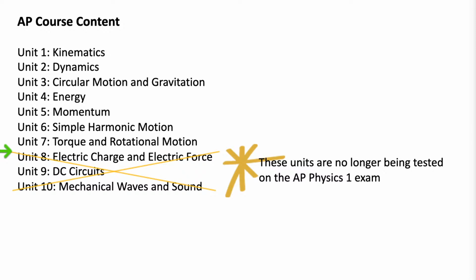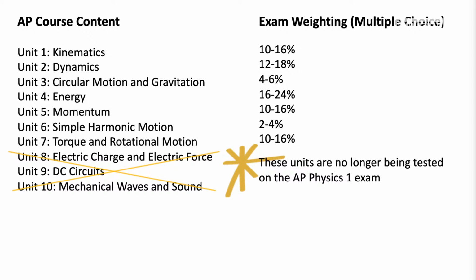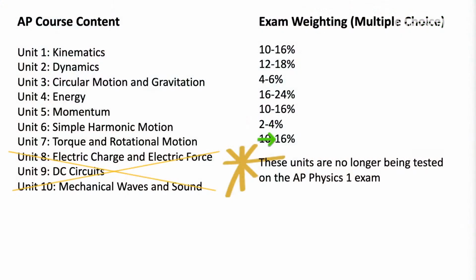In terms of how much of each of those different topics you'll see on the test, you can also find information on College Board's AP Physics 1 website, information on the exam weighting for the multiple choice section. So here we have this range of percentages giving you a sense of how heavily each item would be tested. Now, for some of you out there, I don't know if you're doing this or not, but if you're adding up the percentages, looking at these upper bounds, if you add up those upper bounds, they actually add to 100%, which may make you question how do these percentages work.